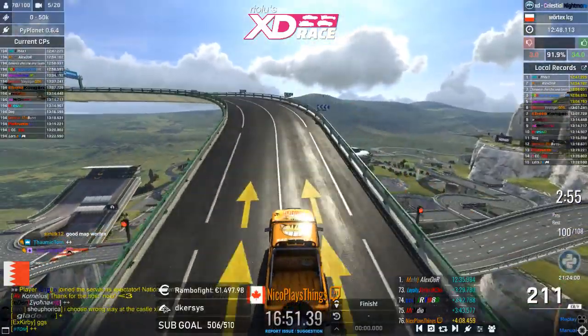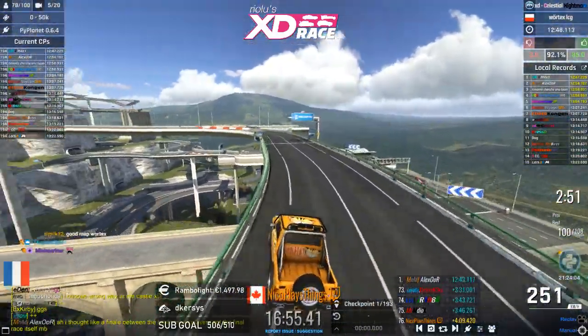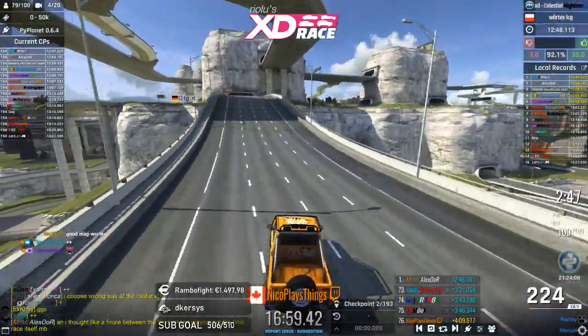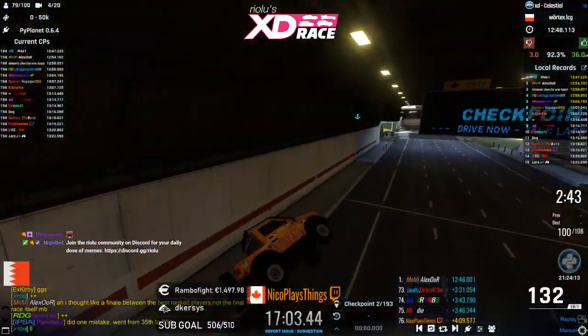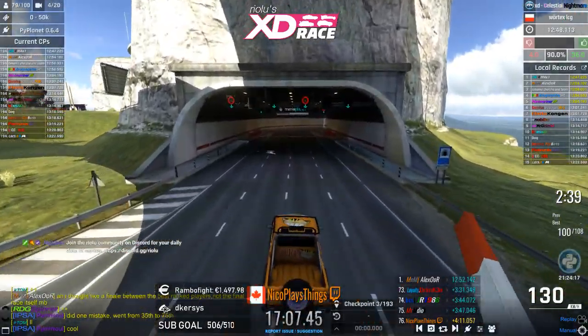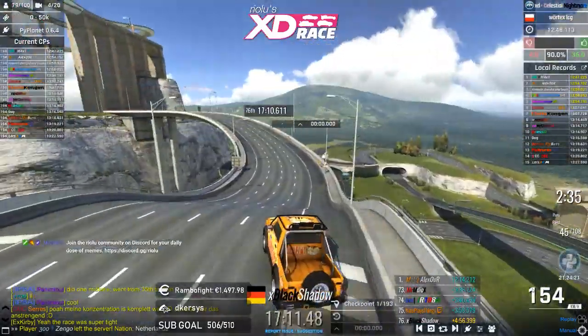But yeah, this map turns out to be pretty good. A lot of thumbs up. That's great to see. So shoutouts to all of the mappers for contributing these good maps for this race. Nico! I thought he was gonna flip. Monker S. Alright, there he goes. 76th place for him.